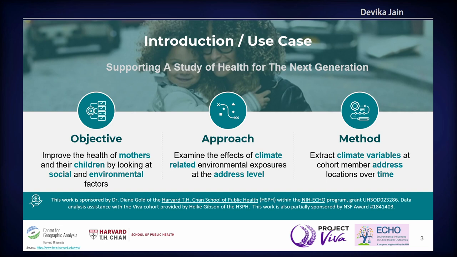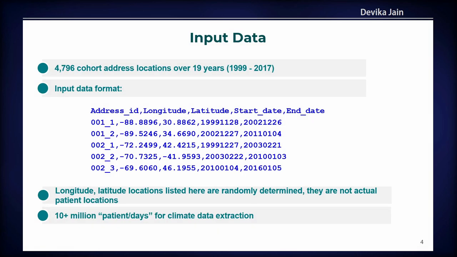We've helped Project Viva with several geographic variables — lots of demographic data that we pulled in terms of where the members of this cohort live. We've looked at air pollution, and now we've also embarked on looking at climate-related environmental exposures at the address level, where the subjects in the study live. The method I'll describe today is how we extracted climate variables at member addresses over their entire childhoods — pretty much a 17-year period. This is part of an overall project called ECHO, Environmental Influences on Child Health Outcomes, which involves about 70 different cohorts across the United States at dozens of different universities.